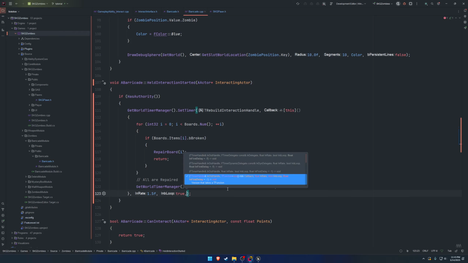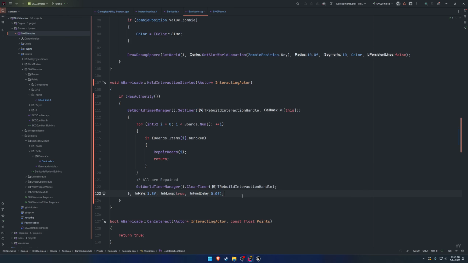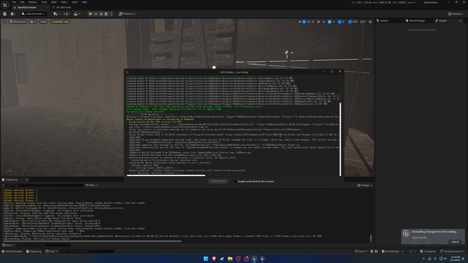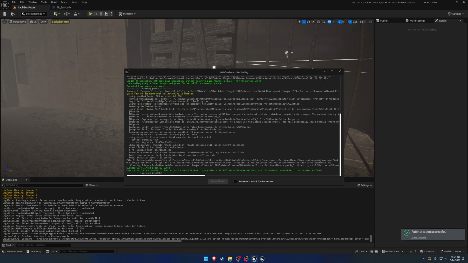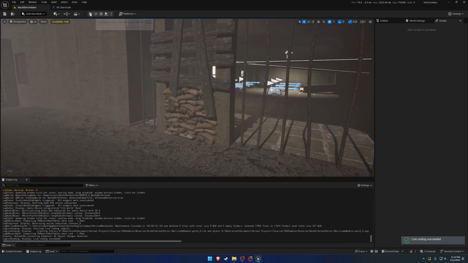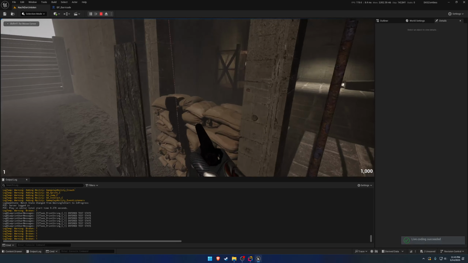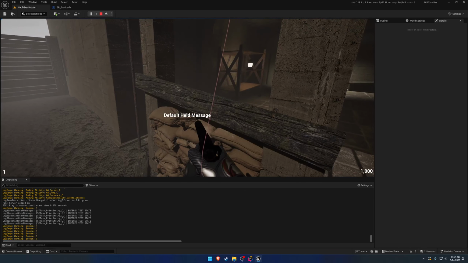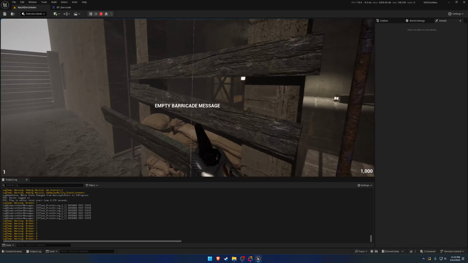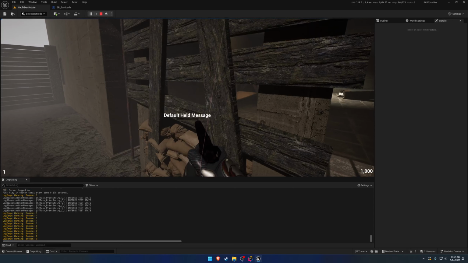First delay. So for the first delay, let's do 0. And I'm hoping that'll make it to where once we press F, it'll actually start rebuilding rather than having that roughly second or so delay, which just does not feel natural in my opinion. And so we walk up, press F, and it immediately starts. So that's good.